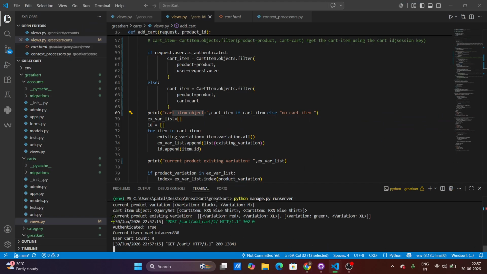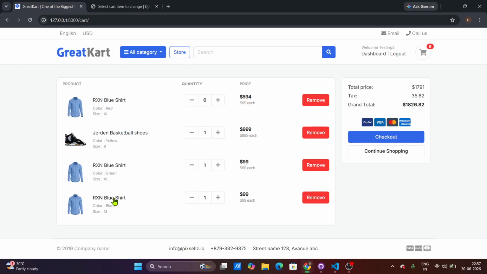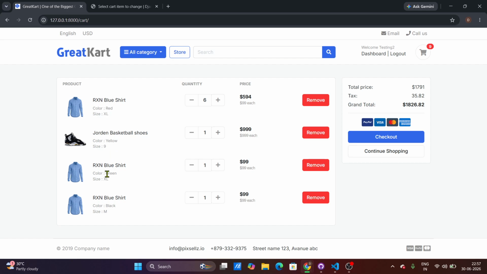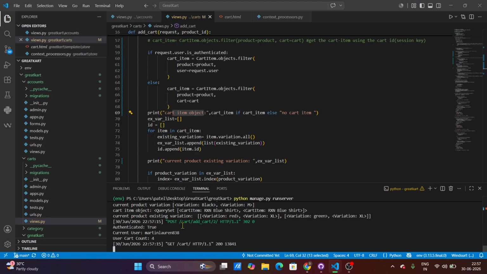Then in cart item object, we have only two items. You can see why? Because before adding this black M, we had only this green Excel and red Excel. So it will print those items which are available before adding this new one. So just remember this thing.